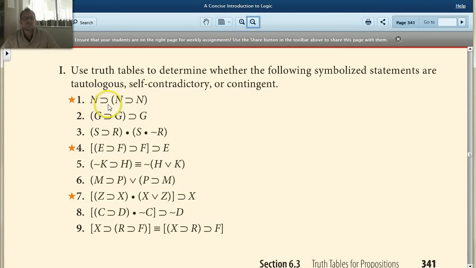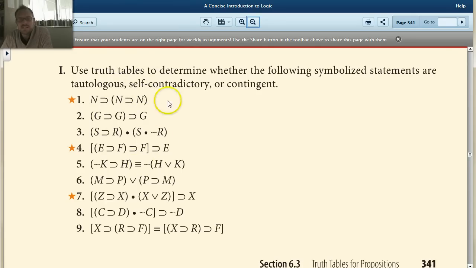If Nick goes to the party, then it's the case that if Nick goes to the party, Nick's going to go to the party, right? All of that can be simplified to say, I guess Nick's going to the party, right? So that's a tautology. And then they're going to ask, don't think necessarily this is a tautology just because it looks the same. So we could do that one and show you what it is. But you can see this is how it's going to work.